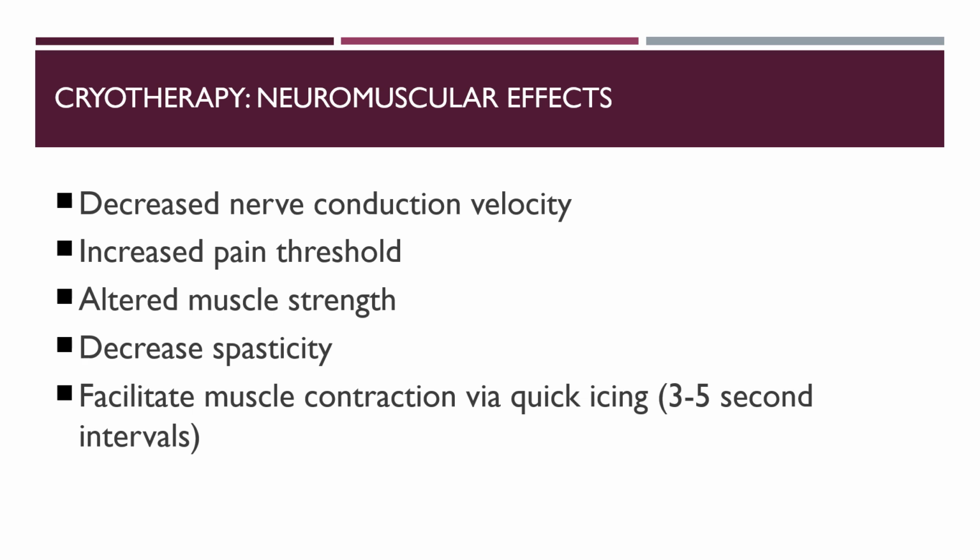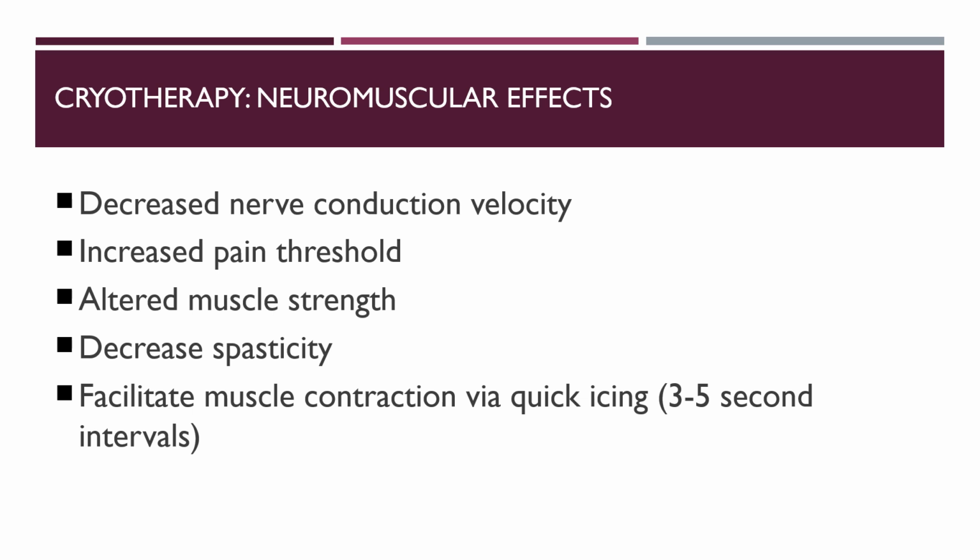You're getting decreased nerve conduction velocity in not just the A delta fibers, but even in those alpha motor neurons as well. So short-term exposure can initially increase muscle strength due to increased alpha motor neuron excitability, but when you prolong that cooling effect, it's going to have the opposite results with that.